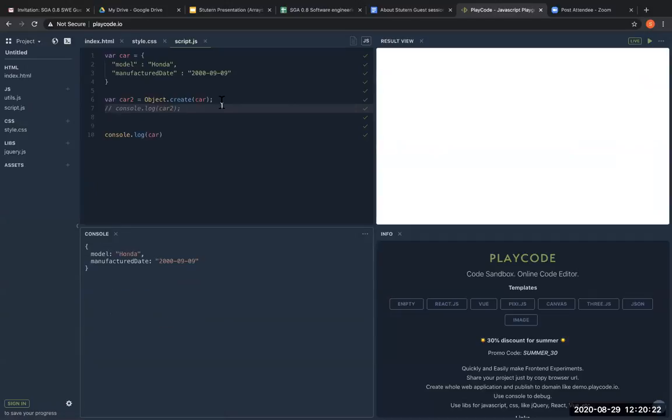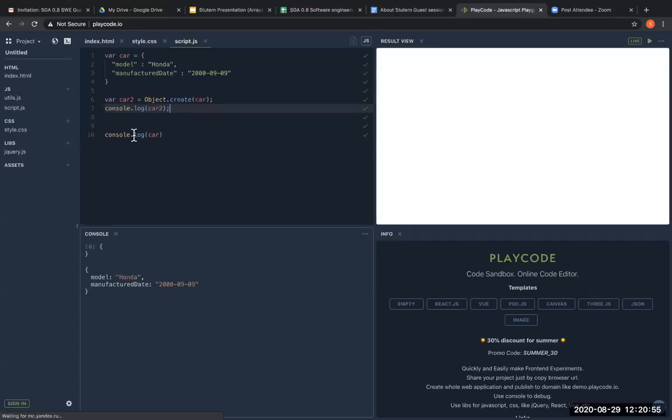Okay. So what I'm saying is you can use this object.create to just instantiate an object. That is to say, you are creating a variable. This car2 will now be a variable of an object, but there won't be any value stored in it. It's coming from this car. So what it's saying is it should replicate what you have in this car, not really replicate because it's not copying the value out for you, but it should just make this car2 an object.